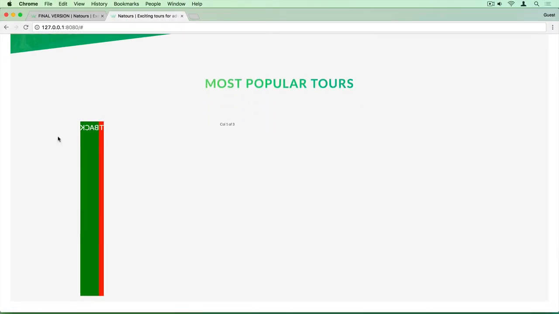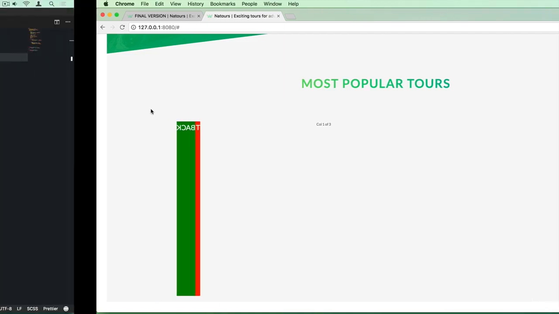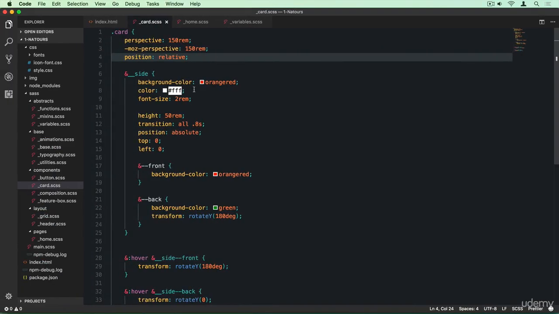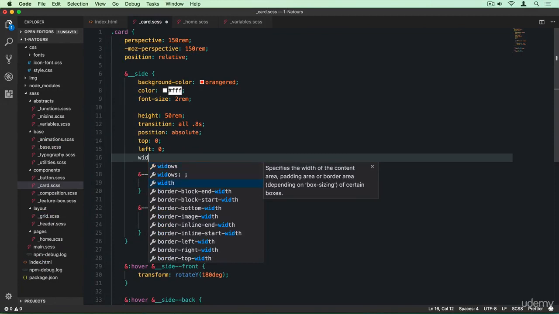Okay. Now, since we gave them an absolute position, what the elements do is that they basically start fitting to their width. So you see this one is now wide, the red one is wider than the green one because it says front, and the front text is wider than just back text. Okay. And so we need to change that as well. So let's give them a width of 100%.